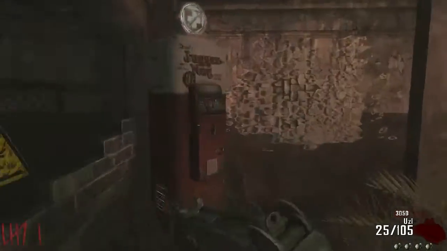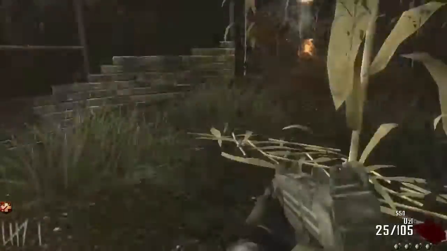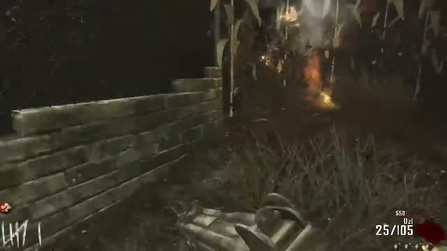Am I gonna get points with the other one? Yeah, baby, here we go. Juggernaut, there we go. Okay, no Wonder Fizz, nothing here. Nothing too interesting there. Can I go through this? No, I can't even walk through this. Alright.